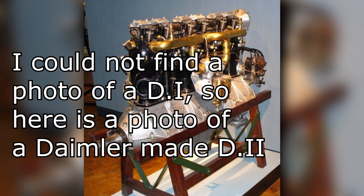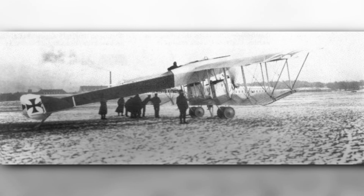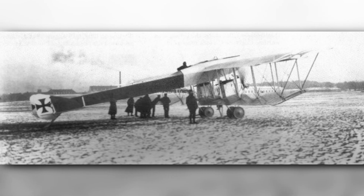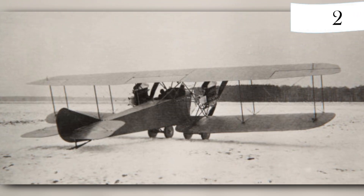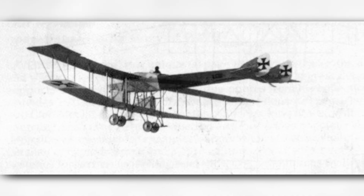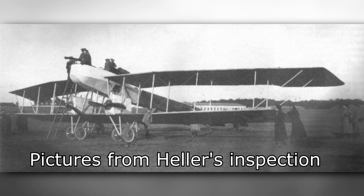Fitted with 100-horsepower Mercedes D1 engines, the first test flight was conducted on January 30th, 1915. Many contemporary sources claim this was the first twin-engine German airplane to take flight, but research by Peter Gross shows that AEG was documenting test flights for their own twin-engine Kampflugzeug, the AEG K-1, a couple of weeks earlier. Regardless, the test flights went well, and Ersinus invited Eidflieg to evaluate the now operational aircraft. One Dr. Heller was sent with an entourage to look over the odd FU airplane, arriving in Darmstadt on February 20th.